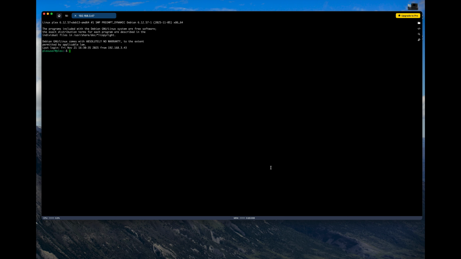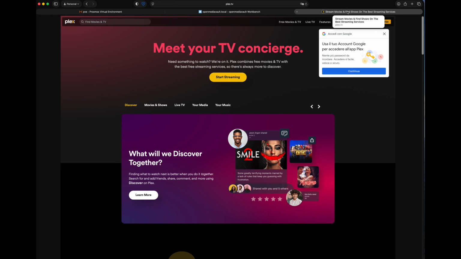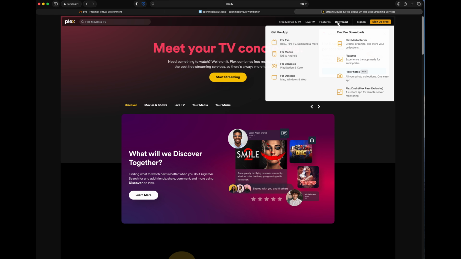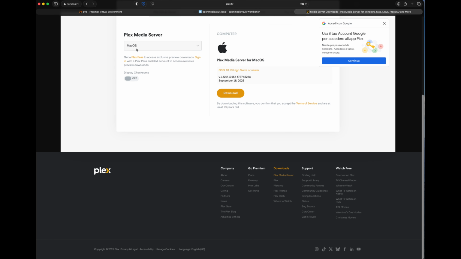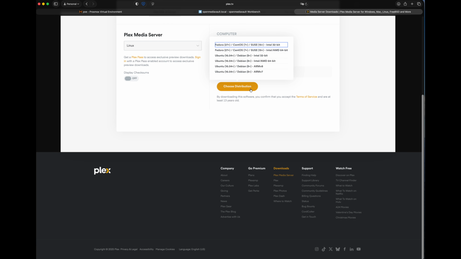Connect. Okay, so now we have to download the software to install the Plex server. To do that, we can use a simple wget. So first, to find the right link, we have to go to the Plex website, download Plex Media Server. Here Linux, choose distribution.